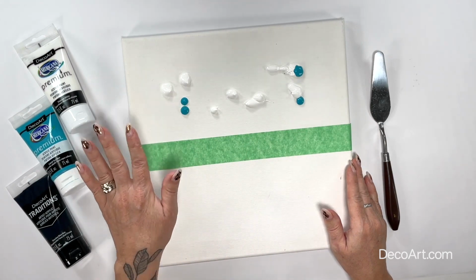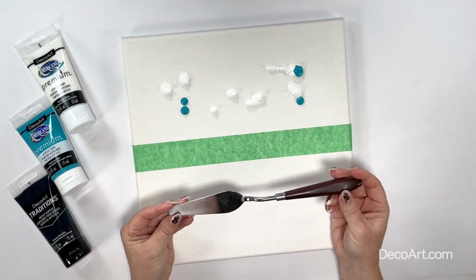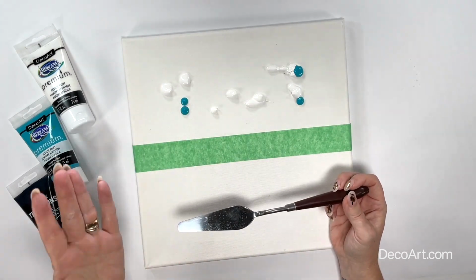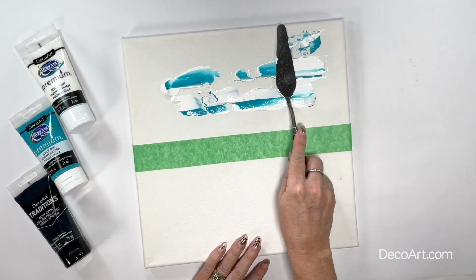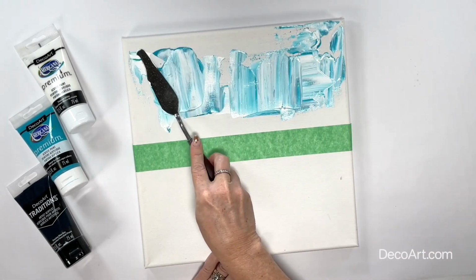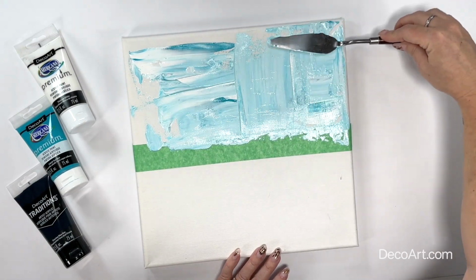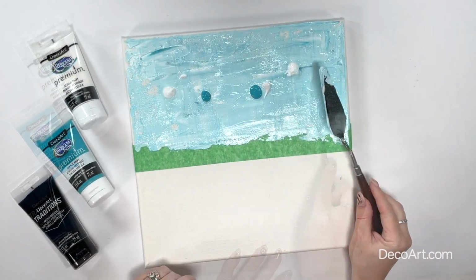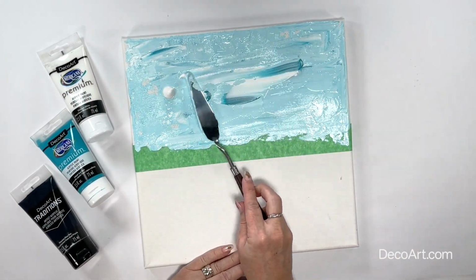As I've mentioned in previous videos, I like to apply my paint directly to my substrate. In this case, I'm using titanium white and cobalt teal hue to create a sky scene. Because I'm using a larger surface, I'm going to be using the larger paint knife to spread my colors evenly. You want to create movement and some blending. At this point, you can go right over top of your painter's tape because we will be removing it. Don't be afraid to go in any direction. You can add more paint as needed. You can apply it directly to your canvas, or you can put it onto your paint knife.